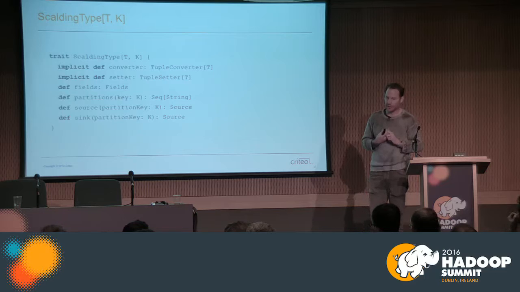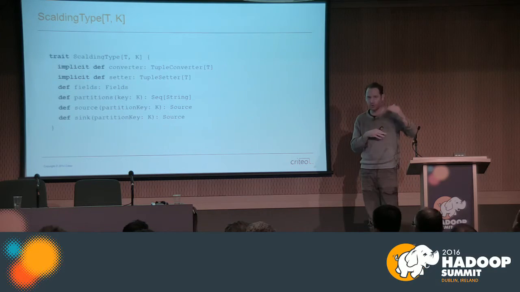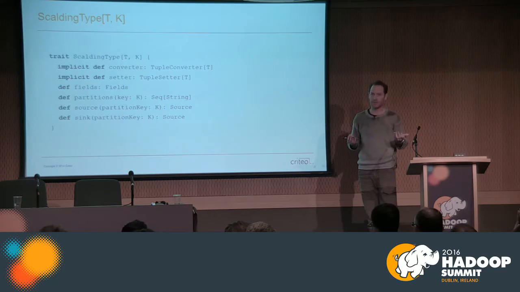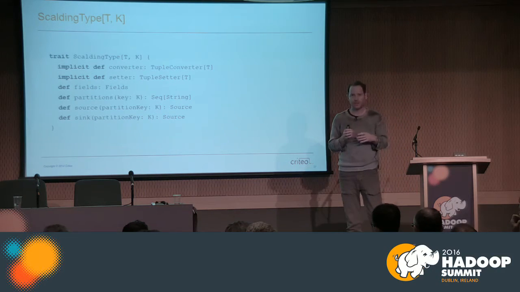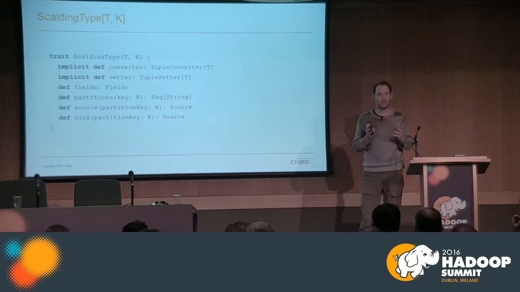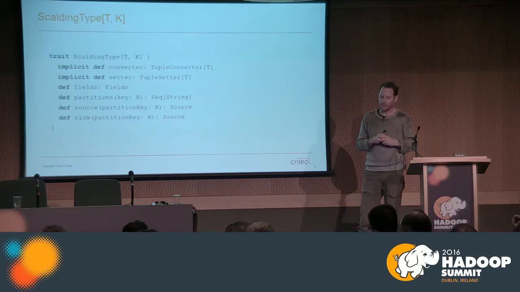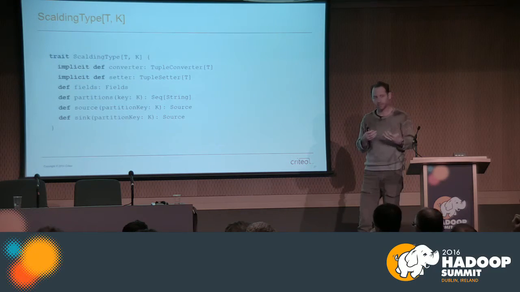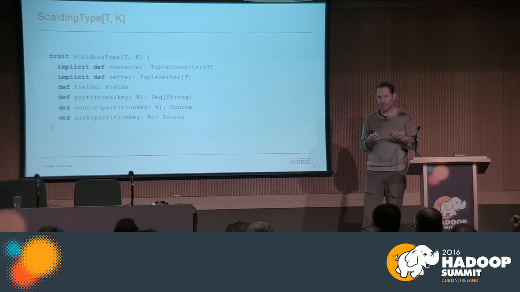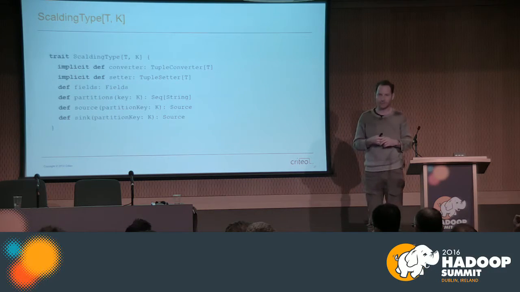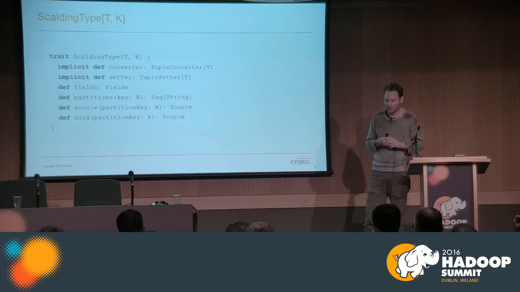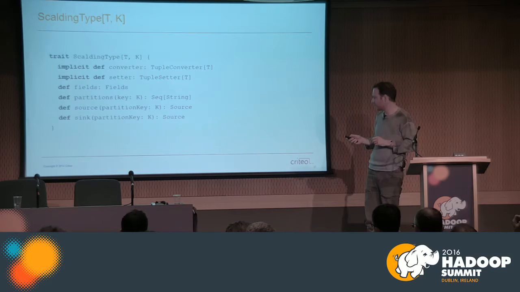So we came up with this idea. We worked off of that, and we came up with this formalization in a Scala trait. For those who don't know, Scala traits, just call them kind of like interfaces. It's a little bit different, but fundamentally it is that. The nice thing about Scala traits is that it's an interface in which you can partially implement things. So it's somewhere between an abstract class and an interface, for Java programmers who aren't familiar with this. Don't worry too much about the implicit stuff. We'll talk about that a little bit later.